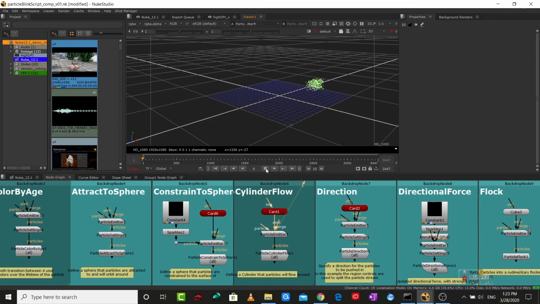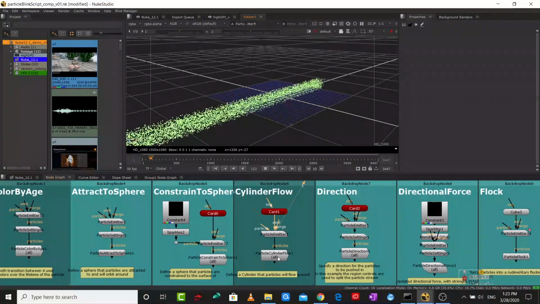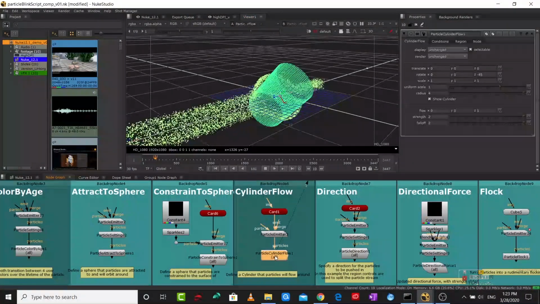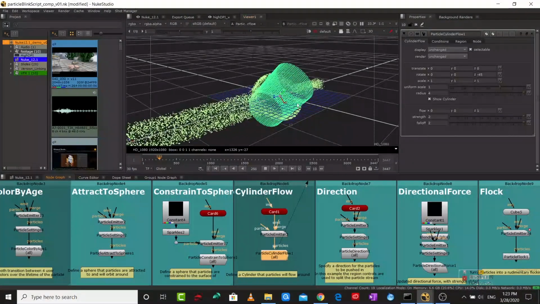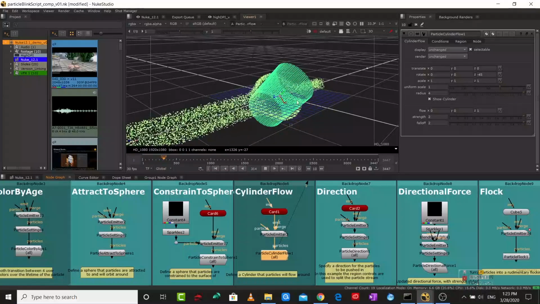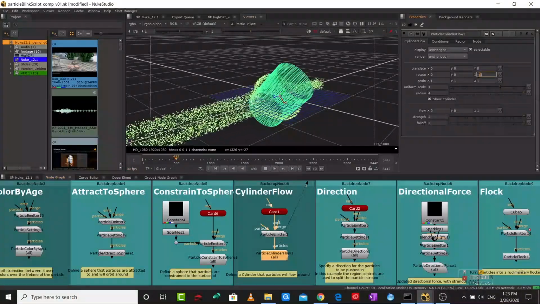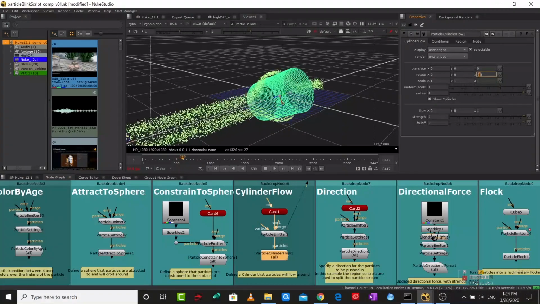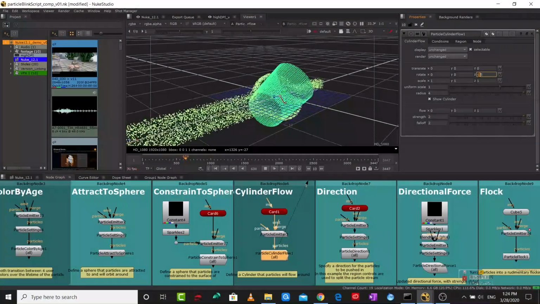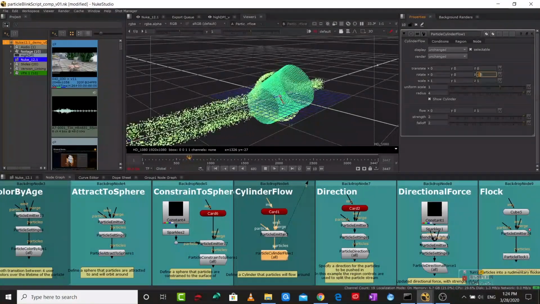Here we have a particle stream shooting from a 3D card. Once we attach the gizmo to it, you'll notice that the particles are now flowing around the surface of the cylinder. And you can change the cylinder position and rotation in the control panel. And thanks to the GPU card, this function is almost real time.